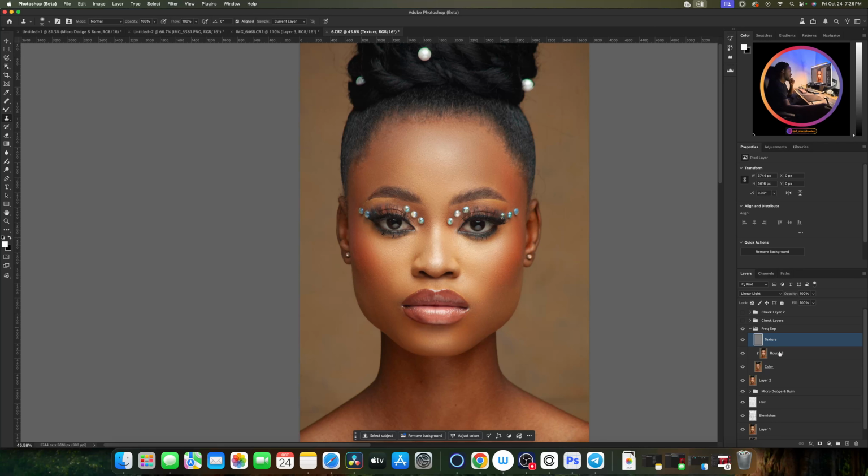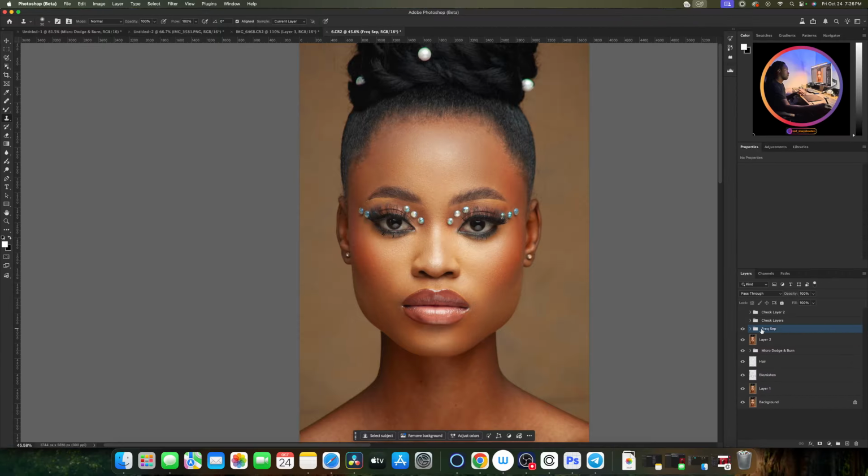So also keep in mind, this was the first round of frequency separation for the mixing of the colors, and this was with the second round. So if you want to lessen the effect, you can always bring this down to maybe about 70%. Everything still looks realistic. So now we're going to go ahead and press, once again, Command Option Shift E. So let's go from the beginning of how we started off to now.